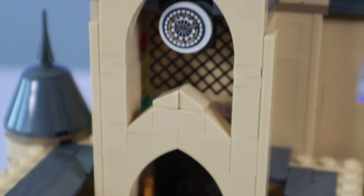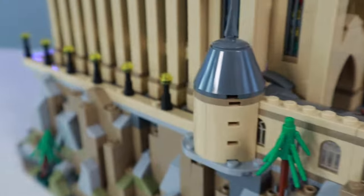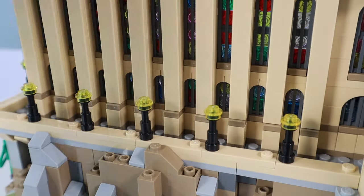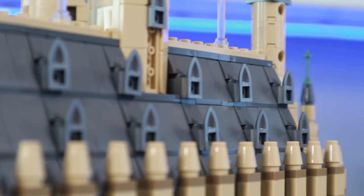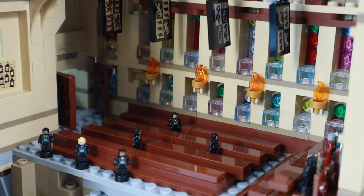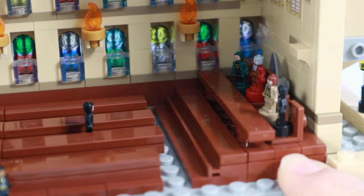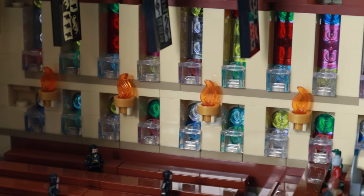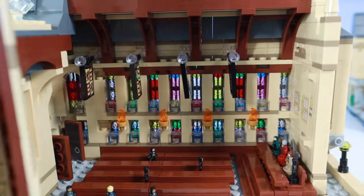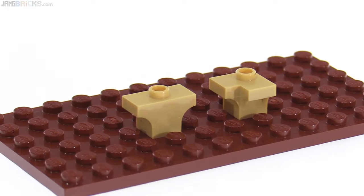The great hall is probably my favorite section of the entire castle as it's the most iconic. Just above the entrance is the grand clock, and to the left of the entrance is the statue of the founder. There's room all the way around the exterior of the great hall, kind of like a walkway lit by torches, and the details on the outside are just phenomenal. Inside there's a banner and table for each of the four houses, and of course the headmaster and professors' table. The great hall has torches, and looking through the stained glass from the inside also looks really good.